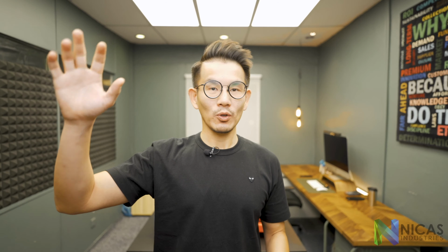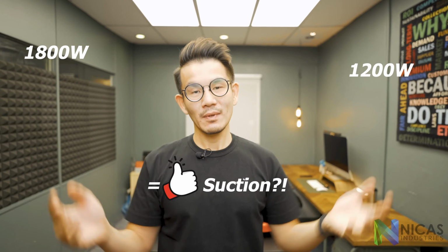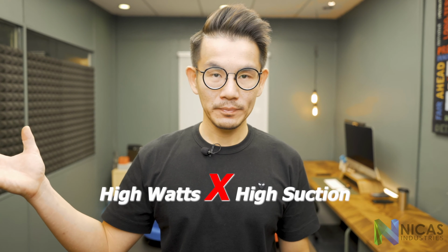So you may think a high power motor like 1800 watts or 1200 watts has better suction, right? I thought the same thing last time until I found out that it's actually the other way around. A good vacuum cleaner has to be low wattage with a very high suction rate. Why? Because Numatic is designed and built completely in the UK, and in Europe they have banned high kilowatt electrical appliances, including vacuum cleaners. The vacuum can't consume more than a certain kilowatt-hours in order to comply with the Green Environment Initiative in Europe, very much like cars nowadays.